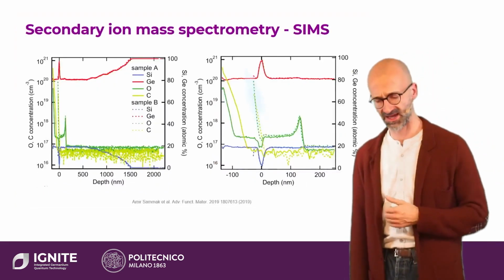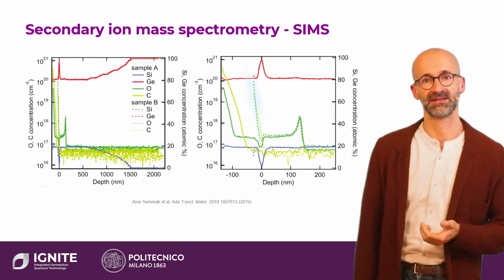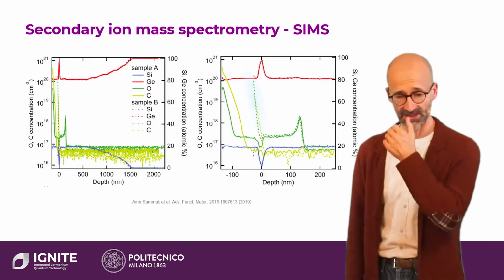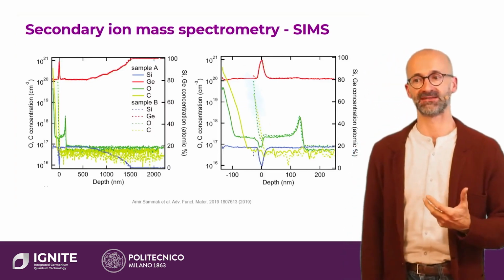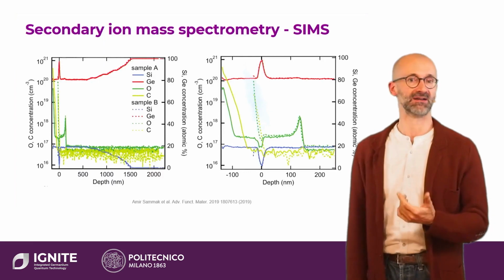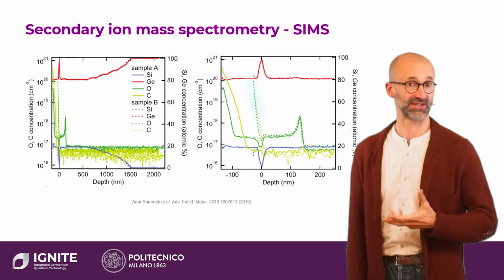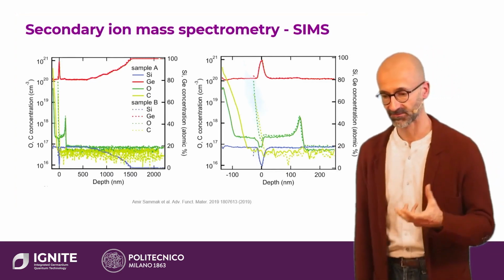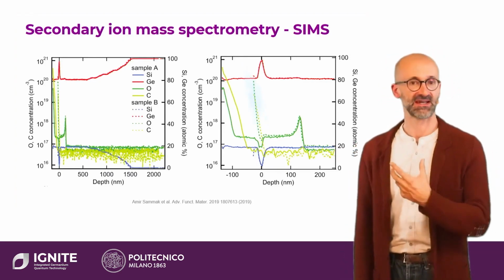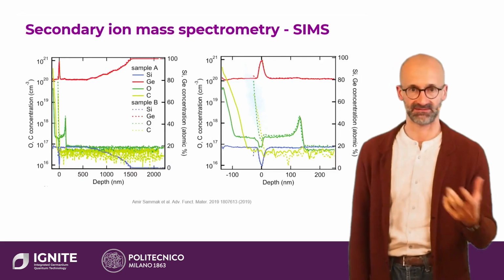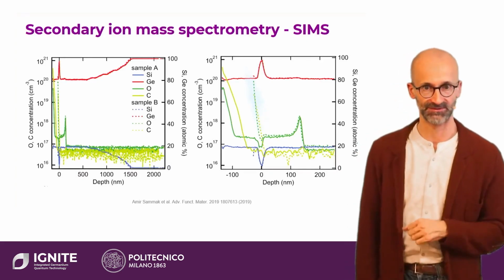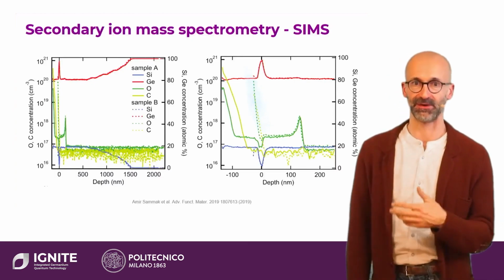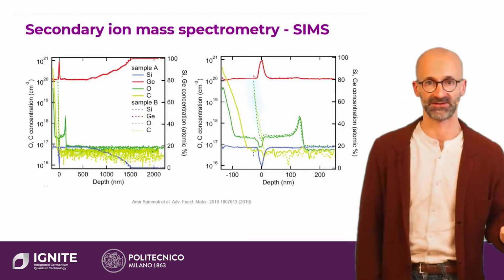In order to identify other elements in the material, we can perform secondary ion mass spectrometry. Secondary ion mass spectrometry means that a beam of ions is shot at the sample. This sputters off other elements that make up the sample. These elements are then subjected to mass spectrometry so that we figure out what they are. Obviously, there is silicon and germanium in the structure, but we need to follow these and then we know where we are in the structure.